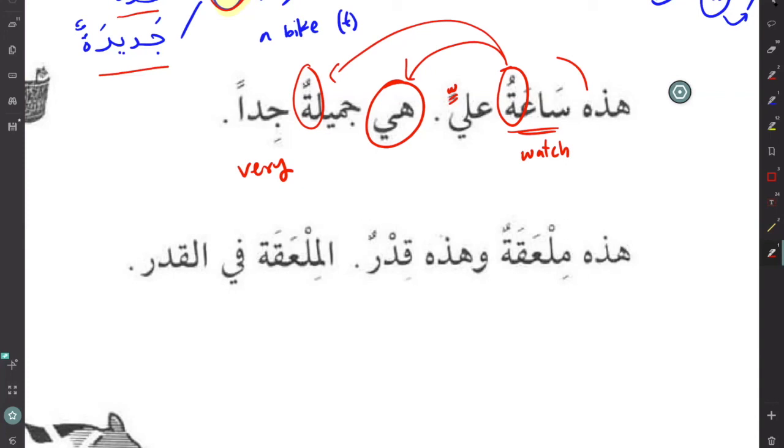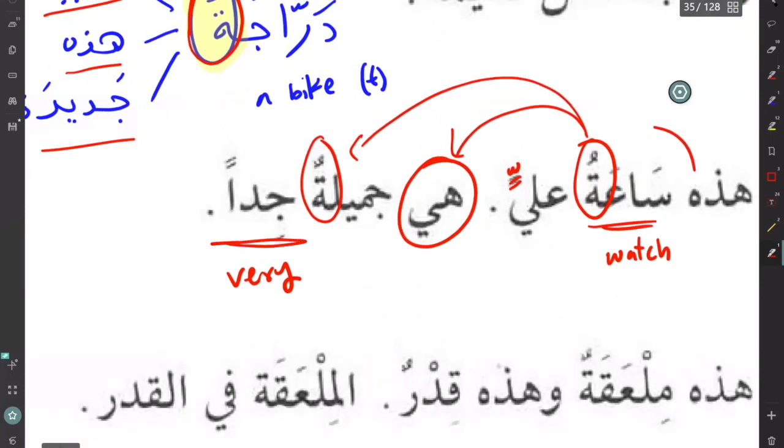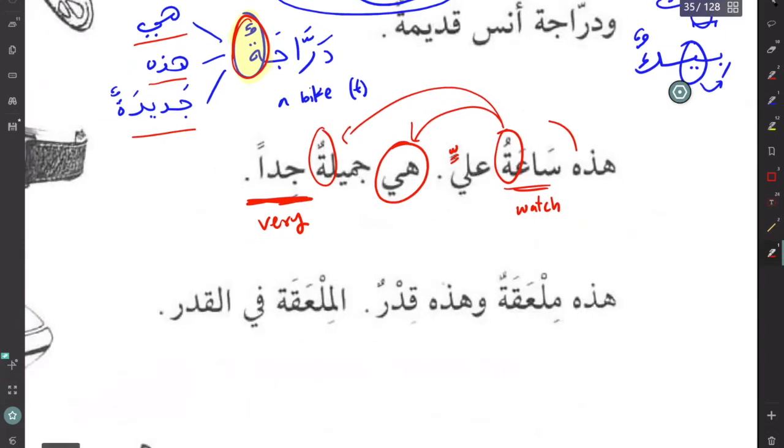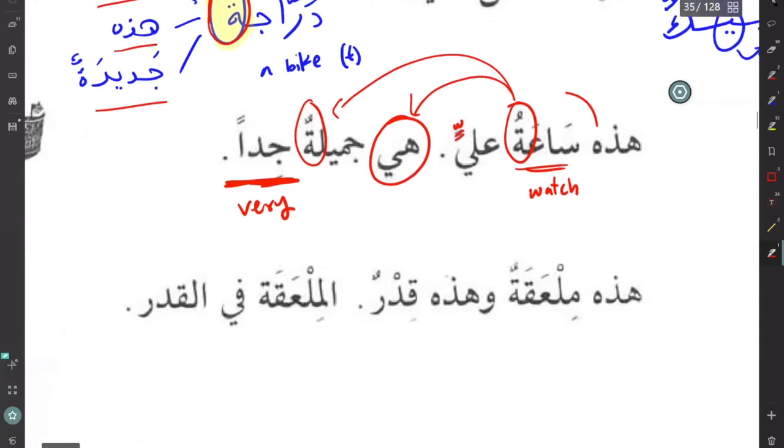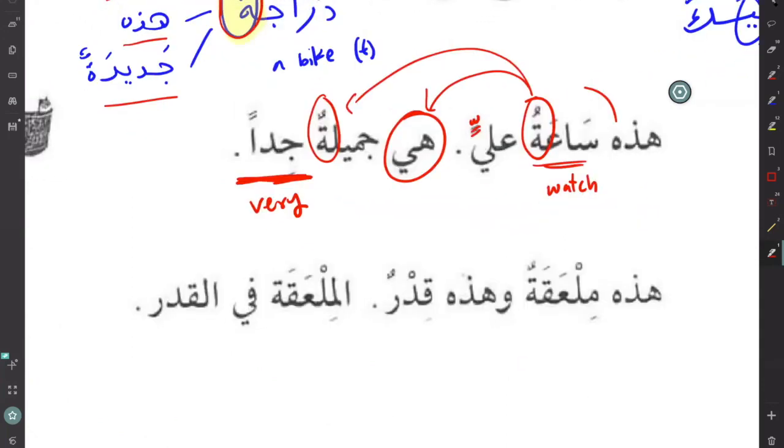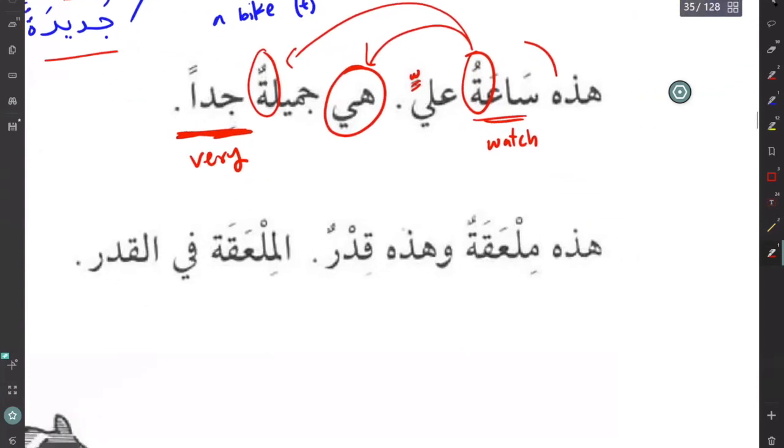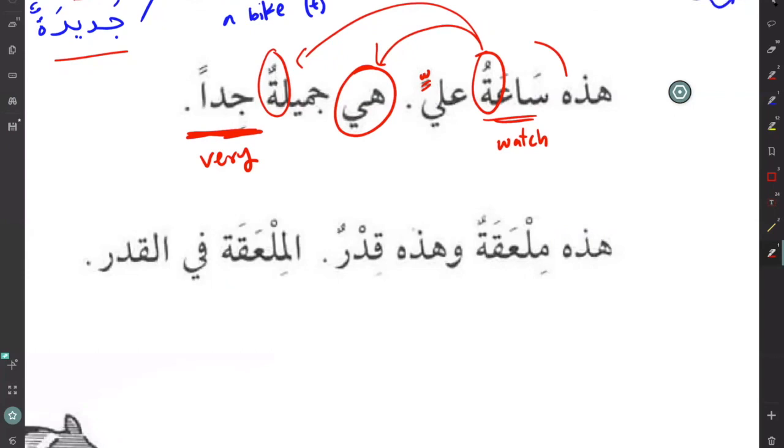You just cooked rice. You cannot eat it. You can say hada har jiddan. And one thing you're probably noticing with jiddan is that you don't have to worry about masculine and feminine. You can use it for both masculine and feminine, because this is not an adjective. You're describing something else. In English, we call it an adverb, right? Adverbs.